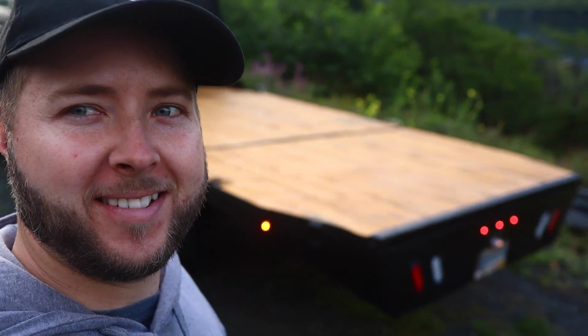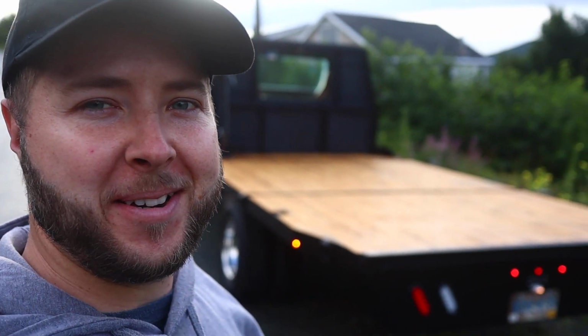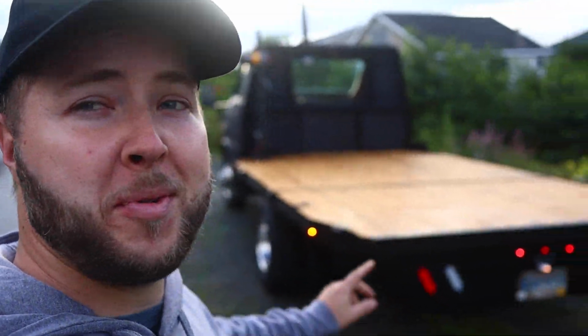This morning, after approximately a year and a half now since that St. John's trip, getting this rig, we're going for our first little trip. We got to take it to a town about half hour, 45 minutes away, to get some construction supplies for a shed he's building. Need that length of the flatbed.